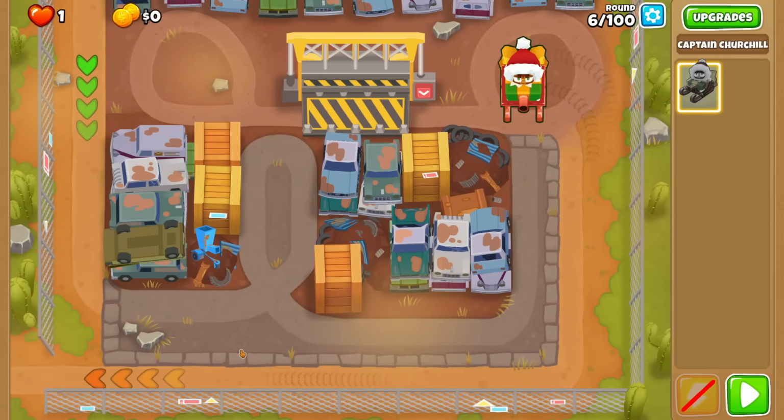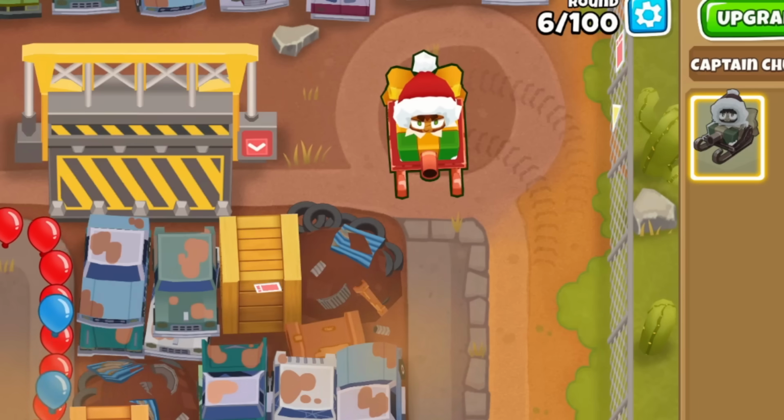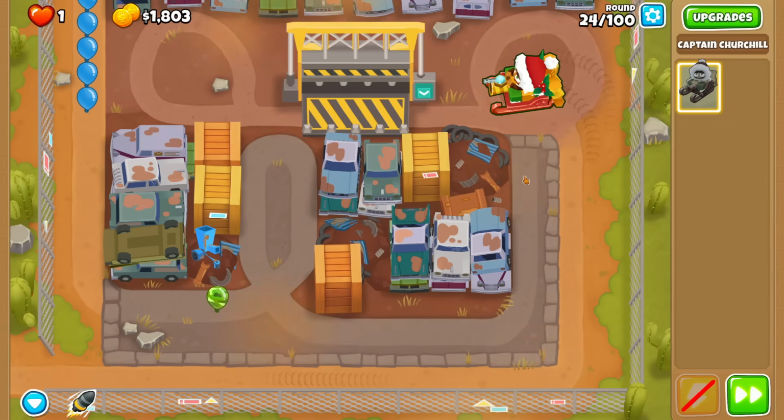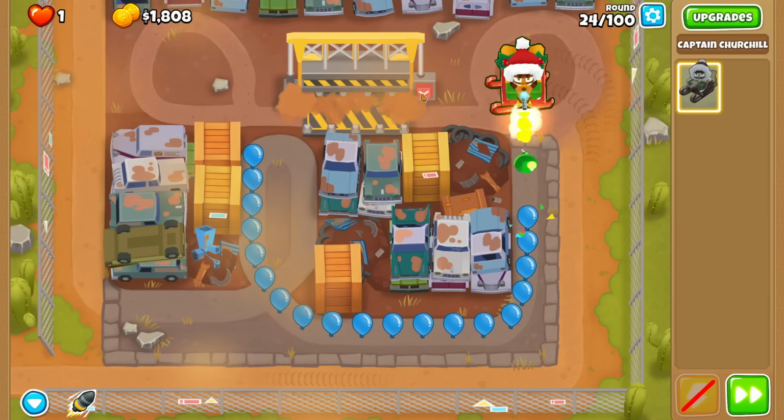On to Churchill, who admittedly has a massive advantage because we get to start with $2,100 and place him in round 6. This isn't really fair, but oh well. We put him in the top right of Scrapyard and cruised through the early game, not even using an ability or micro until round 24, where we had to use the crusher to pop the camo green.